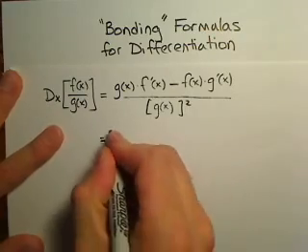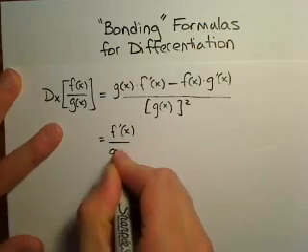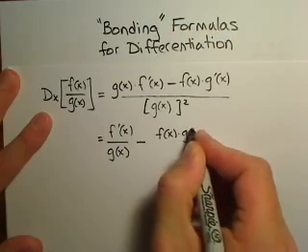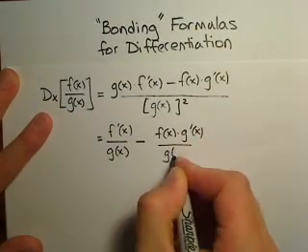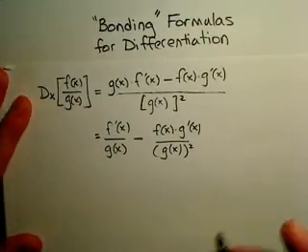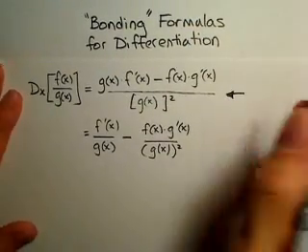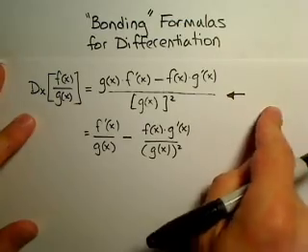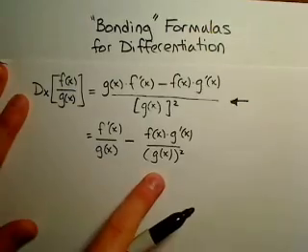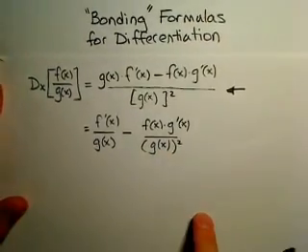I mentioned there's various forms. There's other forms such as break up the subtraction and you get f prime of x over a single g of x minus f of x times g prime of x over g of x squared. That's also legitimate. This tends to be the form that people like. This is going to be useful when we go looking for things like when is the derivative 0? Because in that case you can focus on just when is the numerator 0. Whereas here that's a bit more annoying to figure out when this expression is 0.